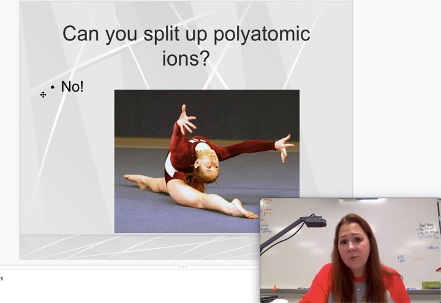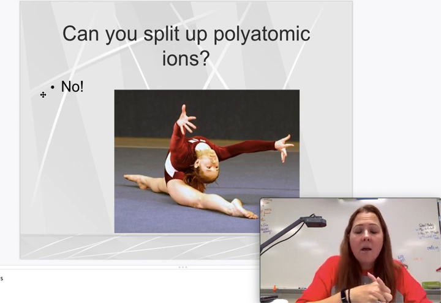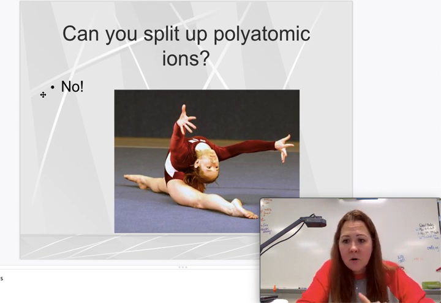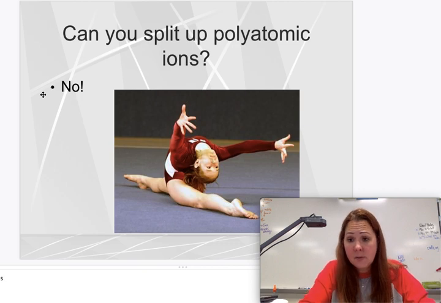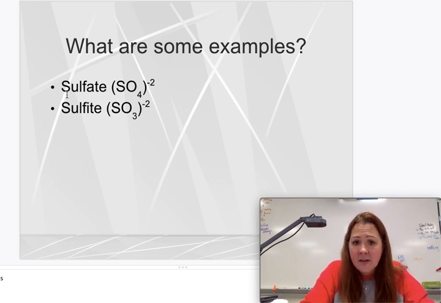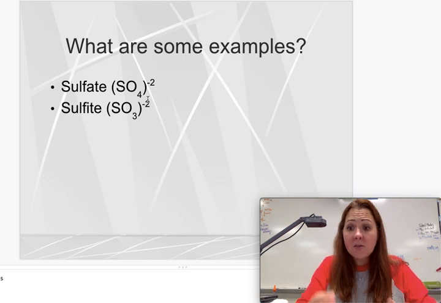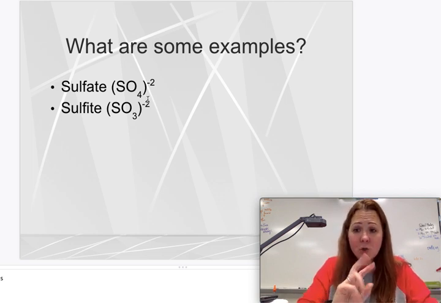So what's going to happen a lot of times with these is you're going to see parentheses around them to lock them into place. If there's only one of them, parentheses are not used. You want to use parentheses, you can. It's up to you. But here's an example with parentheses. But that sulfate, A-T-E, that ending is a polyatomic ion. The polyatomic ion is SO4. The SO4 group has a negative 2 charge.